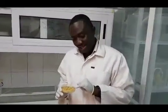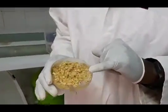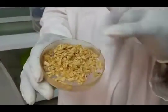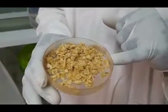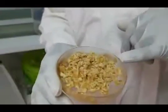Hello and welcome to the Black Soldier Fly project. Here at Kenross Channel Mine, what we are trying to do is to use the larvae of the black soldier fly to treat organic waste. We'll start off by looking at how the eggs look. The egg is usually ovoid and beige in color. This is roughly about 5 grams of the eggs that we have here.